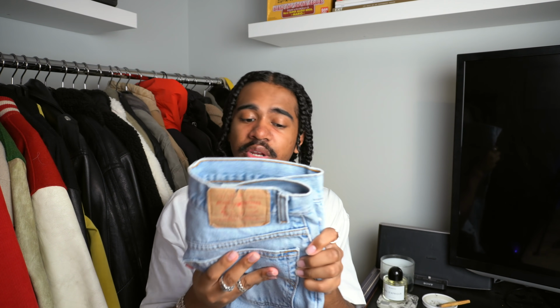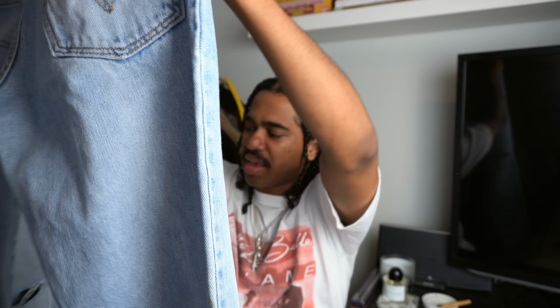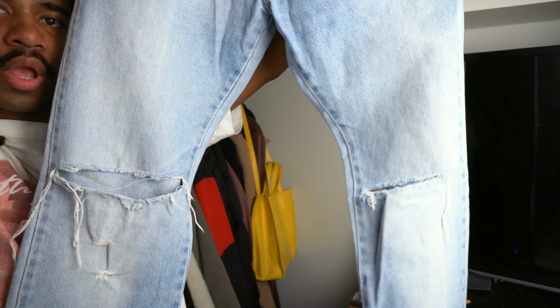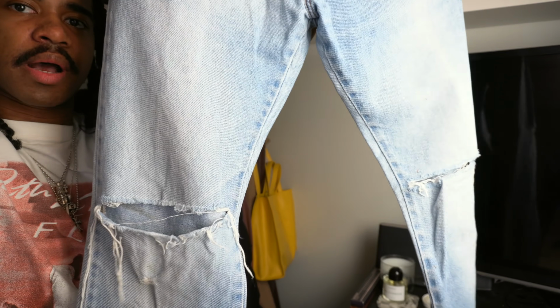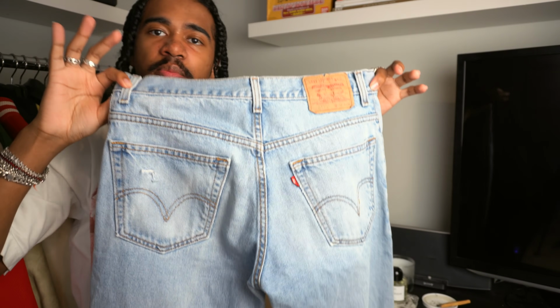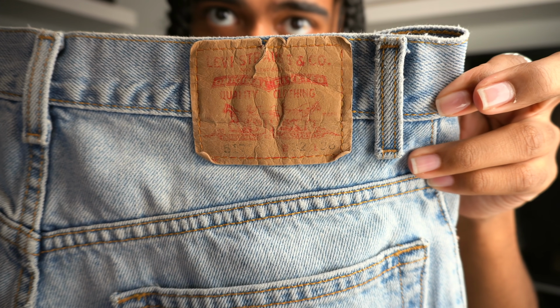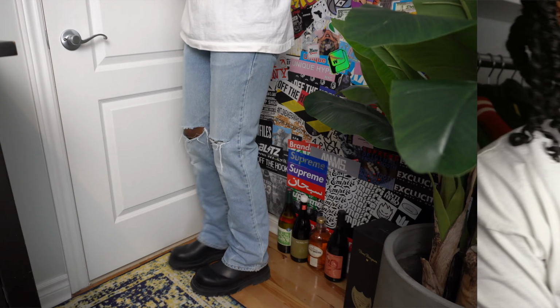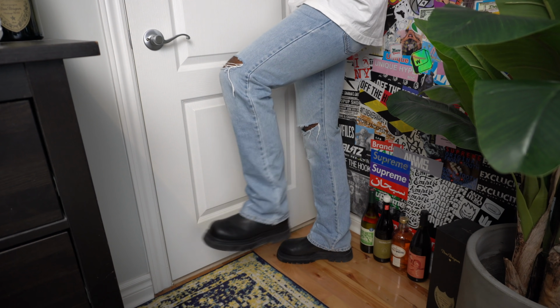So all of that to say that these were a 32 by 36, and I was wondering if it was actually going to fit that way, and they do. They fit phenomenally. They fit amazing. These are probably my favorite pair of distressed vintage Levi's, along with the other pair of 517s that I have, just because this is a double blowout. I only have a single blowout pair of pants, so these will be my distressed pair of vintage Levi's. The wash is perfect. Wash is insane. Perfect blue, and you can see the little 517. It's kind of faded there, but the distressing on the knee is almost as if someone made it themselves. Could be, honestly, but they look pretty natural to me.